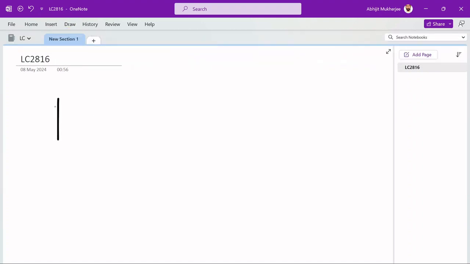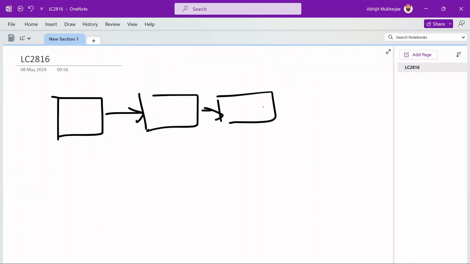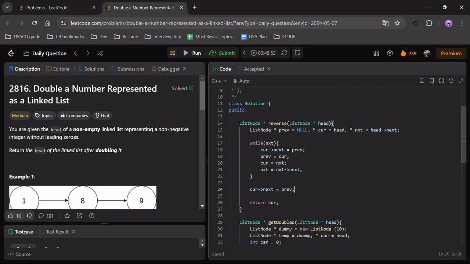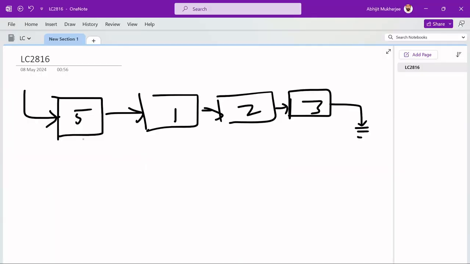So let's say I have a linked list of four nodes, ending in null. Let's say this is 5, this is 1, this is 2 and this is 3. Now, first of all, I'm taking previous as null, current as head, and next as head's next.